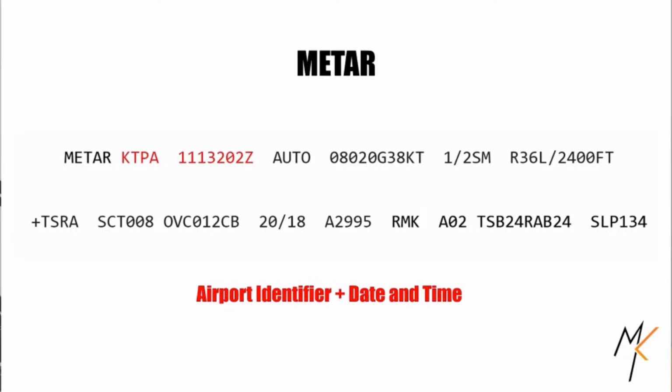The other part here is the date and time, which in aviation is always read as Zulu time, also known as universal time. So for this report, the date is going to be the first two digits. In this case, it's the 11th day of the month. The exact month is never listed on a METAR because these get updated continuously, so it doesn't really matter. And the last four digits after that, with the Z at the end, tell us the report was issued at 1320 Zulu, or 1:20 p.m. UTC.